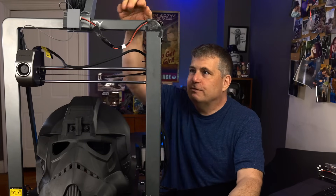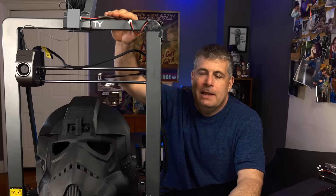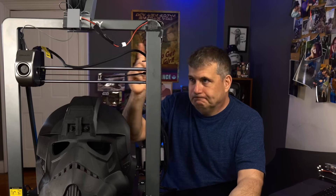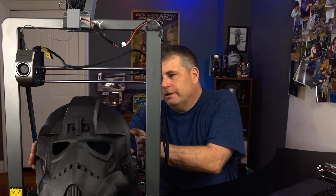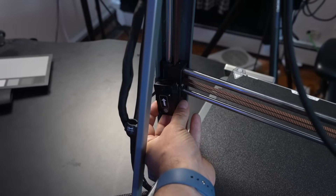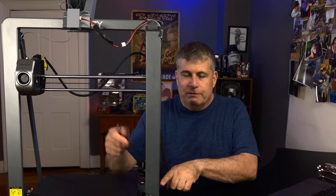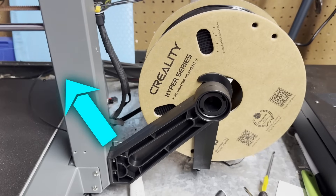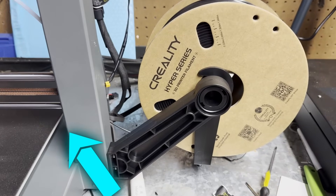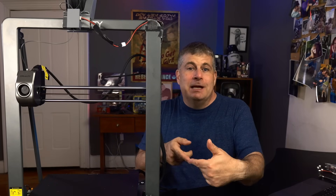You can't really use it without the changes that I made — which is why I've got this Frankenstein wiring going on up here. Out of the box, not only is the spool holder on the side, but the filament run-out sensor goes on the Z-axis arm. So as the print head moves up, the filament from the side gets pulled up with it, and as the print head moves down, the filament gets unwound back into the spool. When the filament comes back to the spool, it gets tangled because the spool has no way to take up that slack.